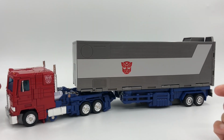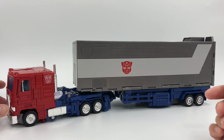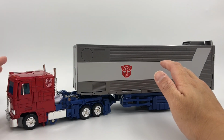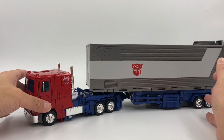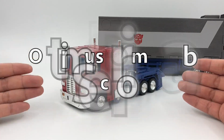It looks gorgeous. Nice paint all over the cab section. Beautiful shiny chrome bits that is very close to perfection. Everything is painted all over the vehicle and it's truly more than meets the eye. Together as a unit, it rolls very nicely. It turns very nicely indeed. And here's the truck up close.